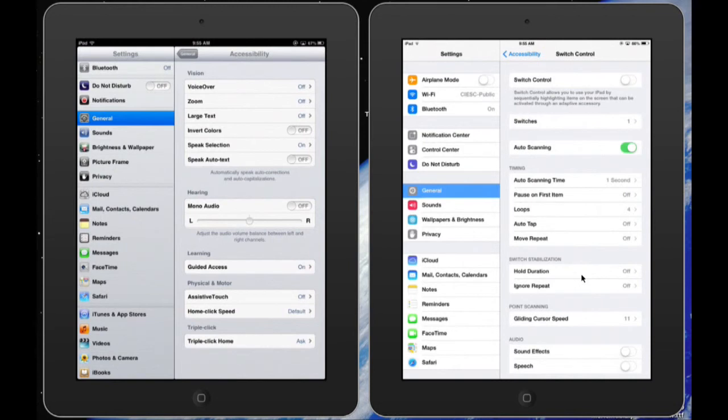So just a quick and easy way to look at how scanning operates and will work with a variety of apps. It's really just a neat feature to play with, and I'm sure will really make the iPad far more accessible with the built-in feature than it would have been. So this side-by-side comparison has been, I think, hopefully helpful for the viewers to explore a little bit more with what iOS 7 has that iOS 6 didn't.